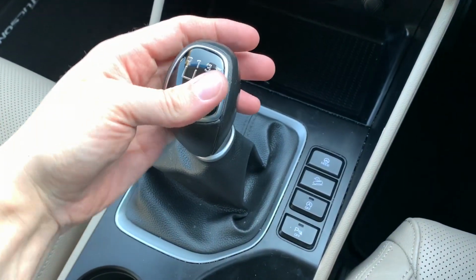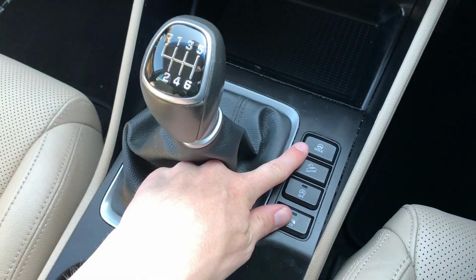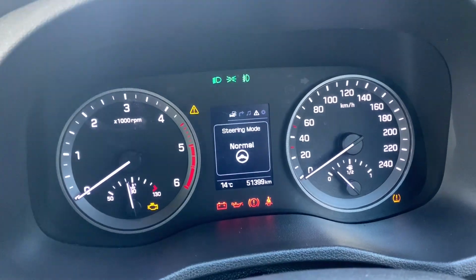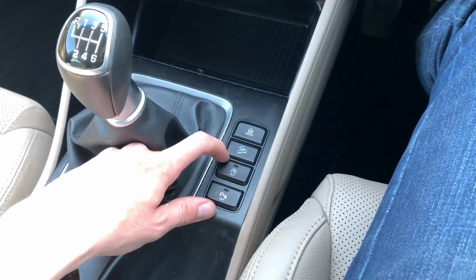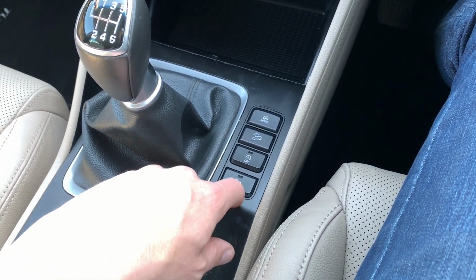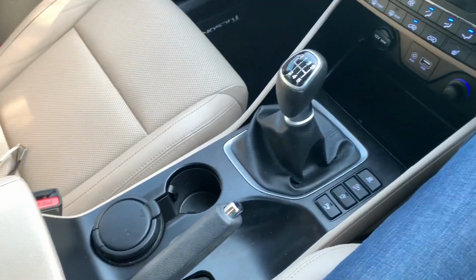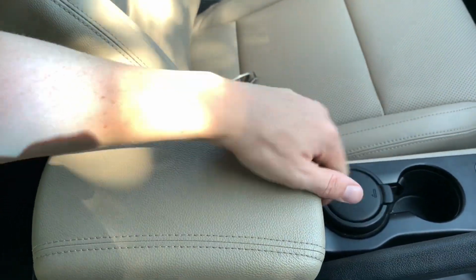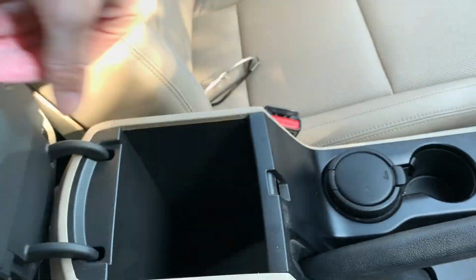Gear stick is quite nice to use, 6 forward gears, and then after that, you will have things that you can control, like how heavy or light you want the steering wheel to be, and other things as well. Hill descent control, automatic stop start to save fuel at traffic lights, and then rear parking sensors on or off. And finally then, there's some drinks holders in through here, and there's an armrest in the centre, which is leather coated as well, and it moves and it provides some storage.